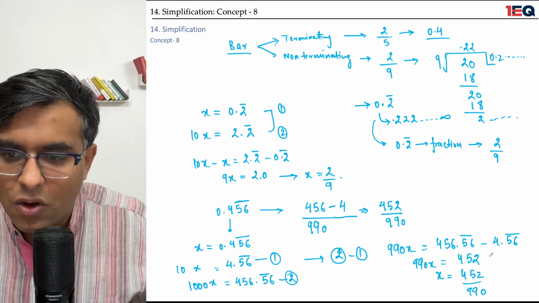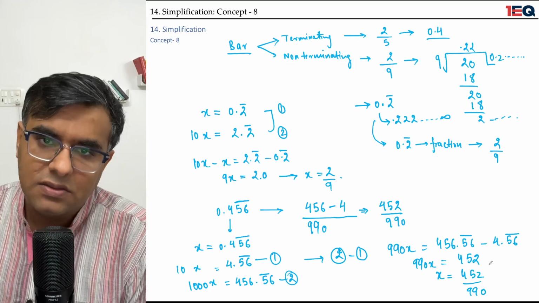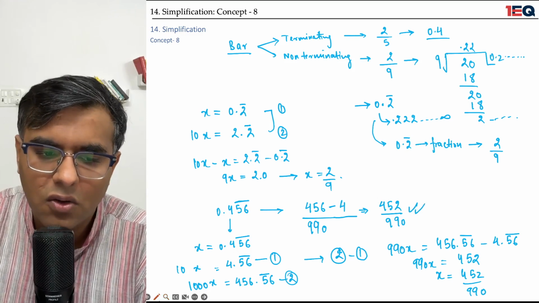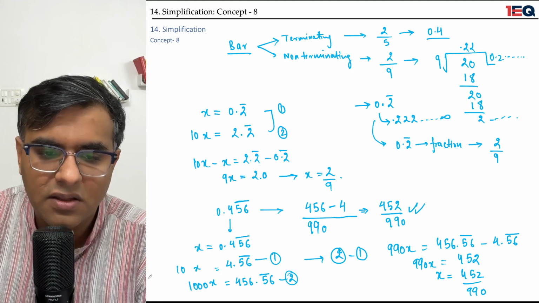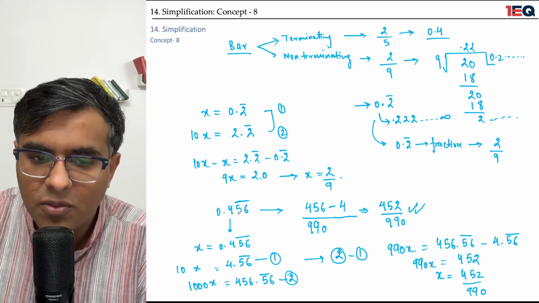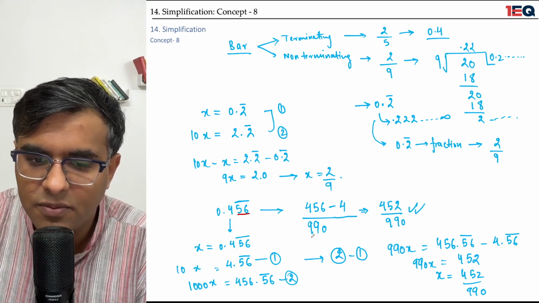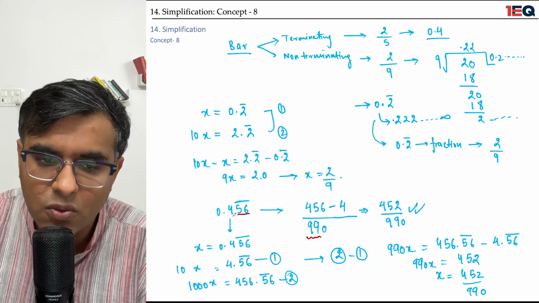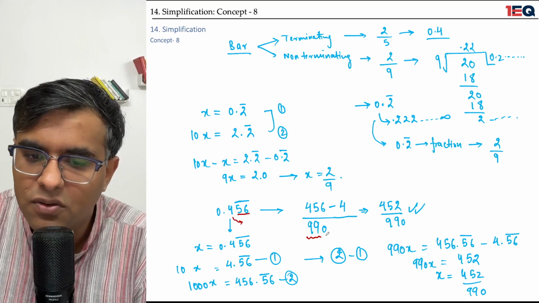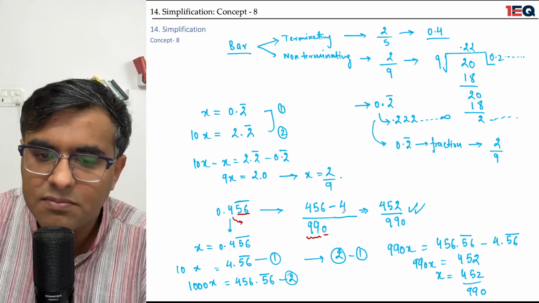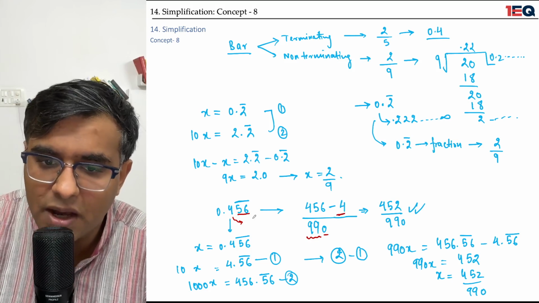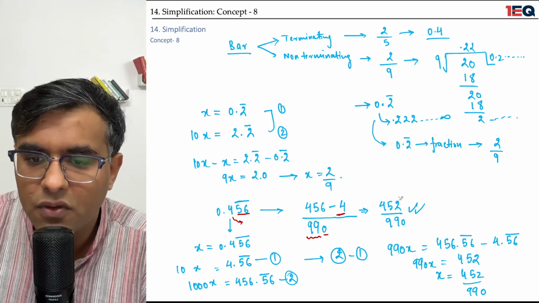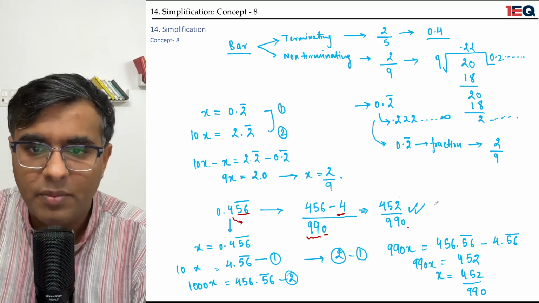Need not follow this long approach in the examination unless you forget it. There is a better way out, which I have already told you. I'll repeat the better way out. The number of digits under the bar, which are 56, would be represented by the same number of nines, and the digit which is outside the bar would be represented by a 0, which I have already written. So 456 minus the digit which is outside the bar would come here, and 990 would remain over here. So 452 upon 990 would be my answer.